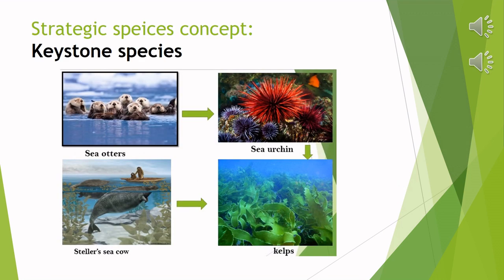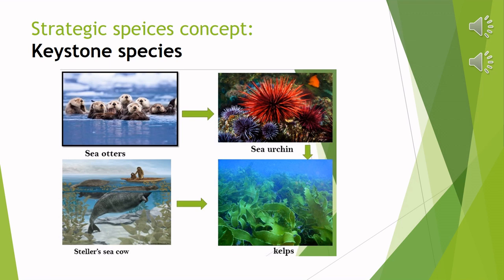Now let's talk about some important species concepts. The first one is keystone species. Some species called keystone species form a central supporting hub in the ecosystem. The loss of such a species results in collapse in ecosystem function as well as the loss of coexisting species. The importance of a keystone species was shown by the extinction of Steller's sea cow through its interaction with sea otters, sea urchins, and kelp.